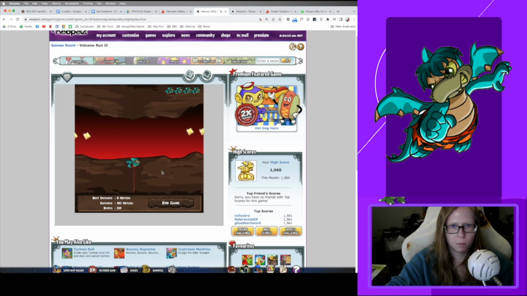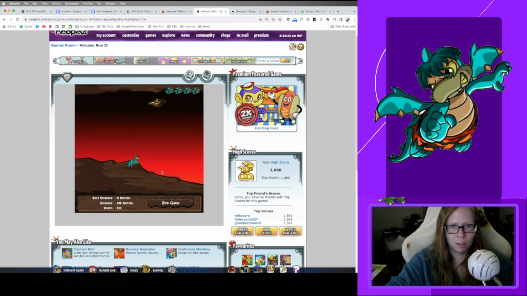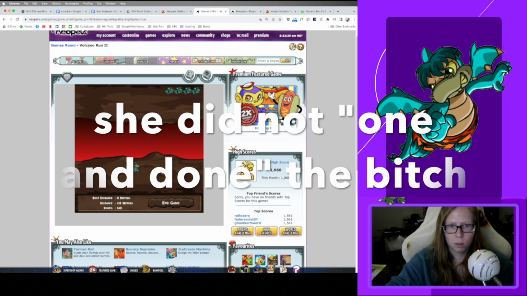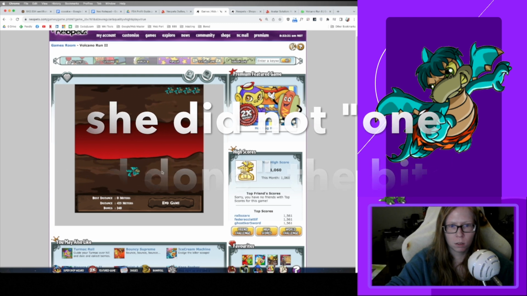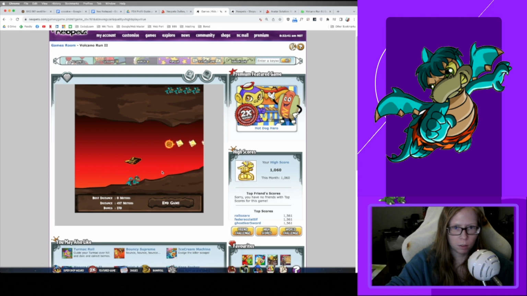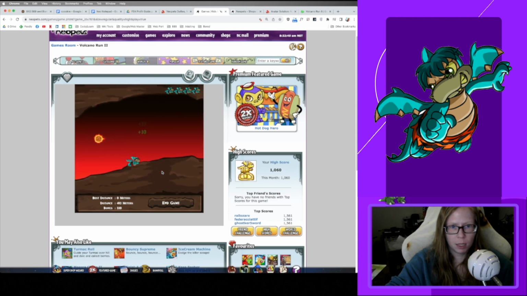Playing it safe there. If you want to be more aggressive, go for it. It's your practice, not mine. Because I am trying to one and done this. See, like right there, it's probably safer to go under instead of trying to go over. But I was playing ballsy.